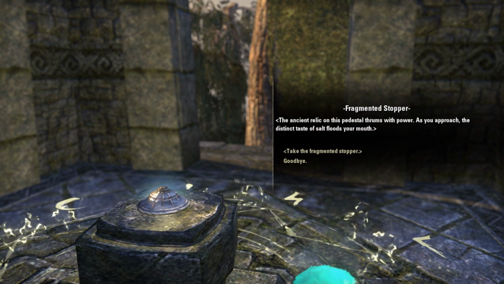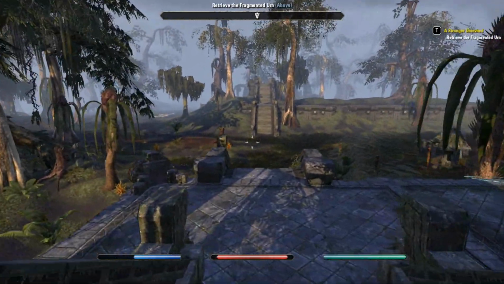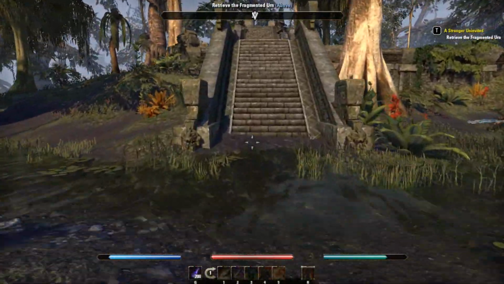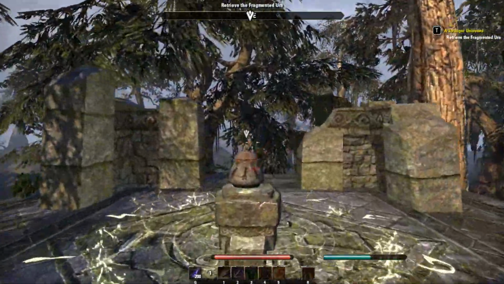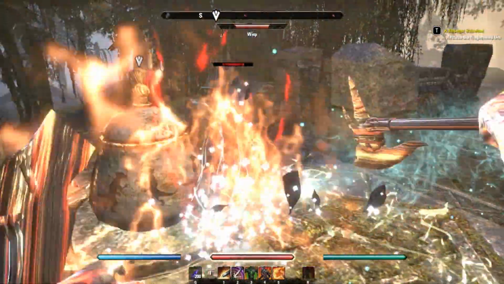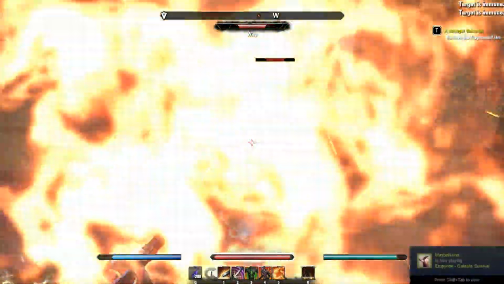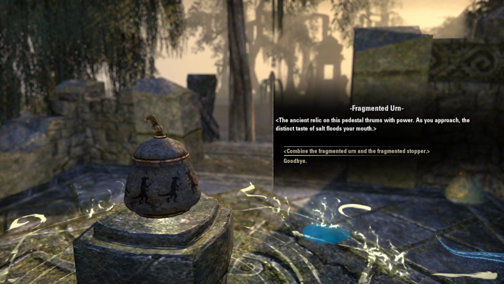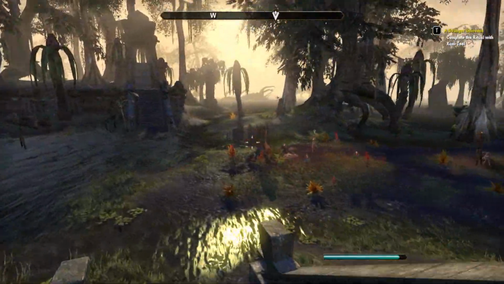Ancient relic on this pedestal thrums of power. As you approach, the distinct taste of salt floods your mouth. Okay, I'll take it. And then the other one's off this way, apparently on the opposite side. Ancient relic on this pedestal thrums of power. As you approach, the distinct taste of salt floods your mouth. Okay. Then it looks like the spot we need to go to is right over here.